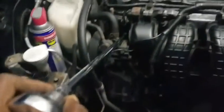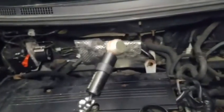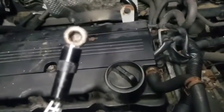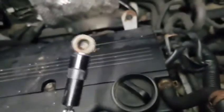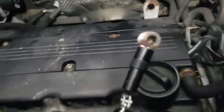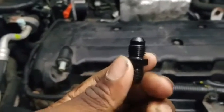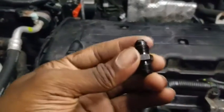I'll take the bolt out and show you what it looks like. There it is on the magnet retrieval tool — it has a magnet and a flashlight. Now you add your old bung in there. It dropped in the hole — got it. This is what you guys need to buy: a 4AN bung, it looks like this.